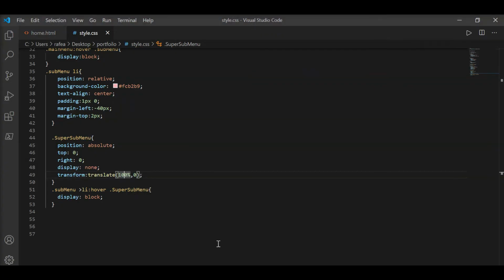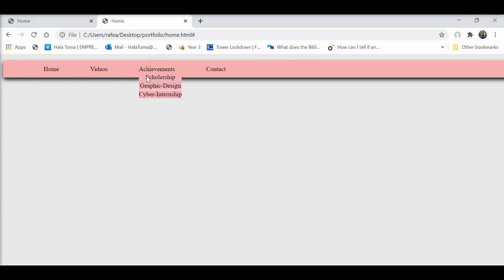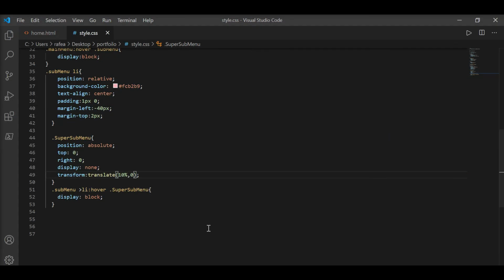Okay, let's change something here, make it 10%, and see, the position is wrong. As I said before, you can play around and see the difference. And when I hover over it, it should be displayed as a block.